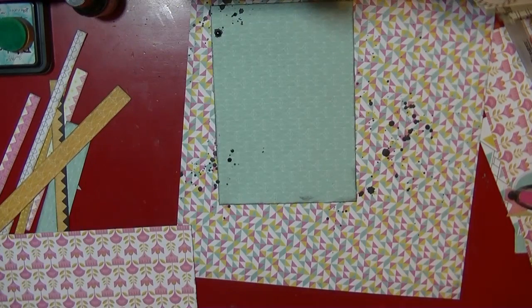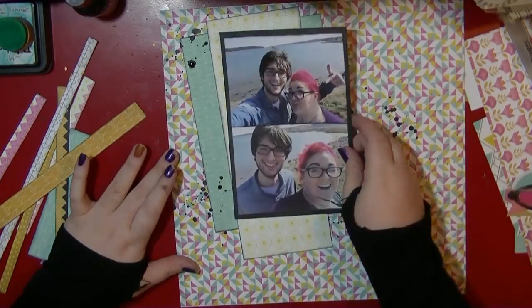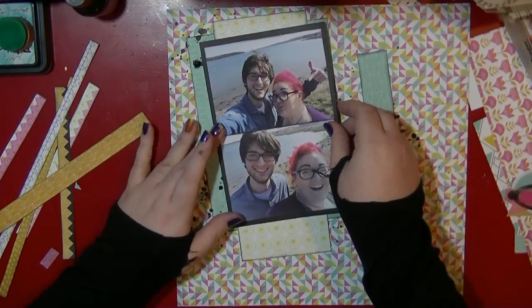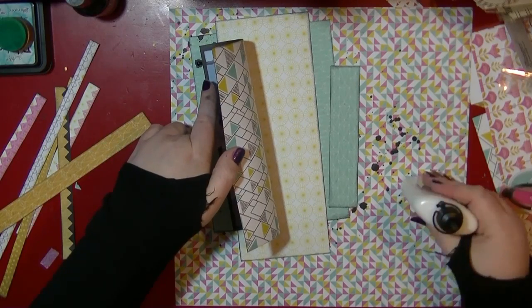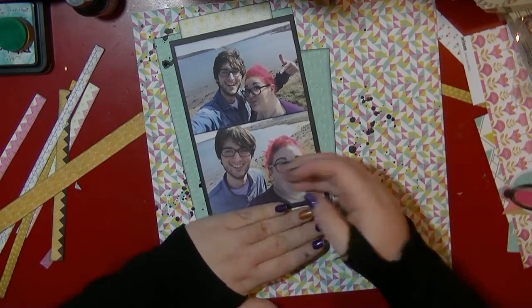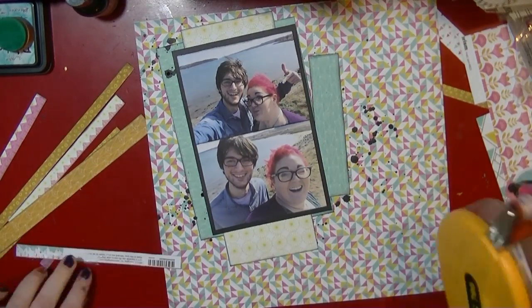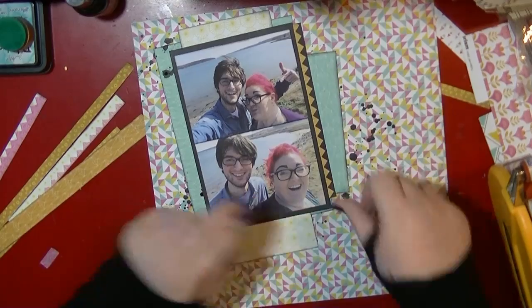It is still a little bit wet, so I am having to be a little bit mindful of that. Now I'm just going to start laying my papers down at that jaunty angle. And as you can see, laying that photo down, I did smudge a little bit of that black, but as I'm then going to stick my photo down here, again my glue getting clogged up. The ATG does mean I can wiggle it around a little bit. I'm now going to just start building clusters around it. And as I said, I didn't have it on this severe jauntiness when I first started, but I really like how it came out.